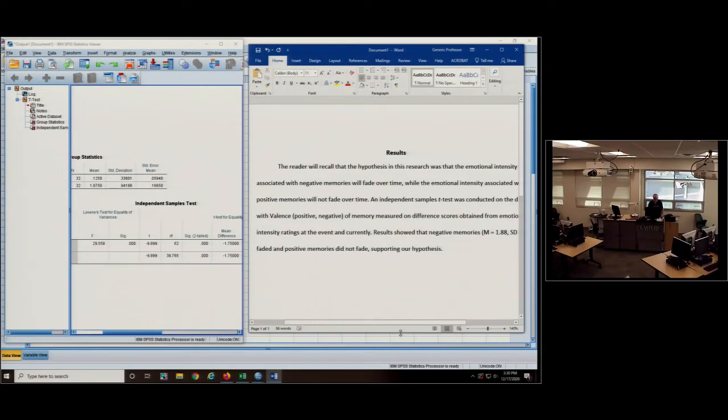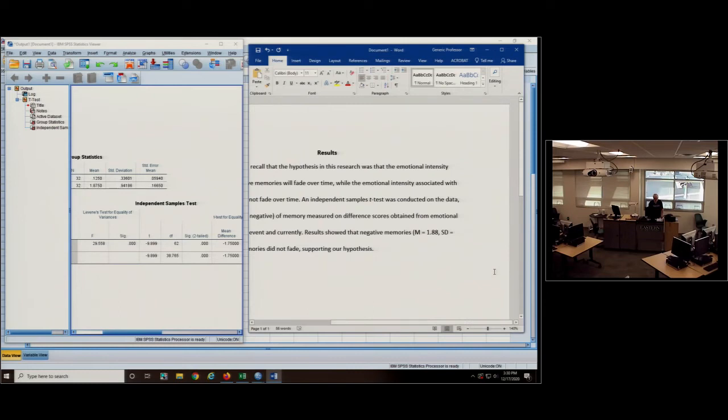All right, so I have mean 1.88, standard deviation is 0.94. And then I'll end my parenthesis there, and then I will italicize standard deviation and italicize mean.